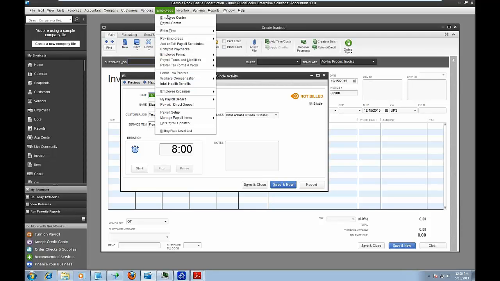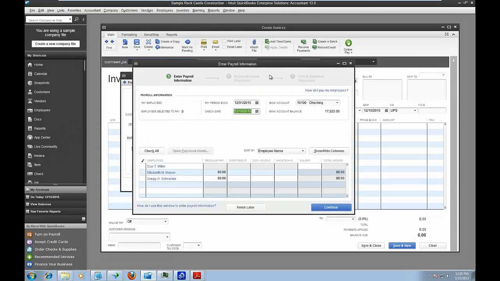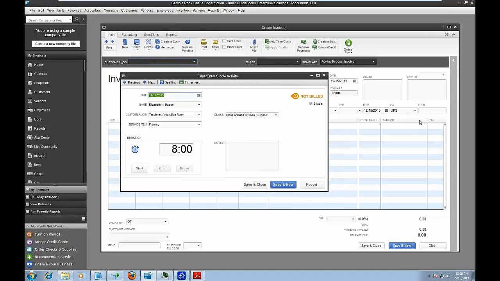then you come up to employees, and then you pay your employees, and you pull this over, and if these employees you've got the pay from the time tracking, it goes ahead and creates that pay based upon the time tracking. But here's the thing to note. There is no link between those two items. Even though you can create payroll from this activity, QuickBooks doesn't keep any type of link underneath the hood for that. And there's a reason for that. You can't keep what we call referential integrity for that.